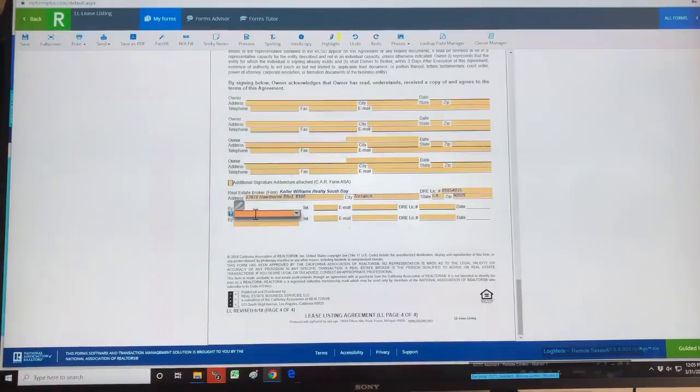You can go ahead and put your name here, your telephone number, or if you want to put the office phone number, it's 310-375-3511. Your email address, and your DRE number. Okay? Like so. Let's go ahead and go save, and we're going to go back.